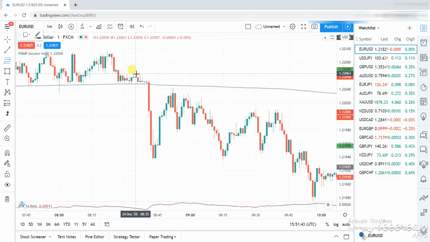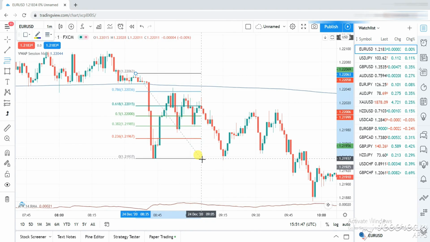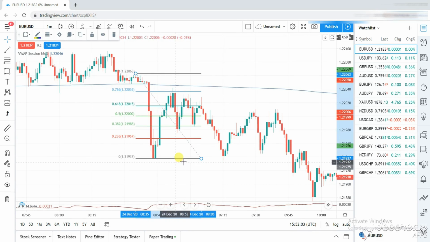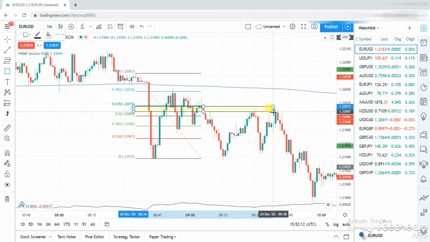So I'll bring out my Fibonacci tool and draw it from that wick straight down to this point, where I say if the market was at this point and I see this engulfing and this green candlestick, I'm like, okay, the market is trying to retrace. All right, so the main thing is we're trying to catch the retracement, and at this point I'm looking to get in on the 50 or the 61.8 zone. So let's bring this in and draw our line.